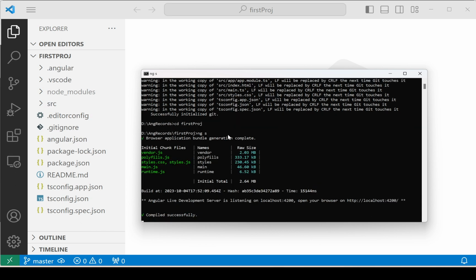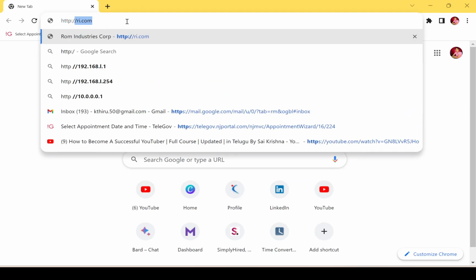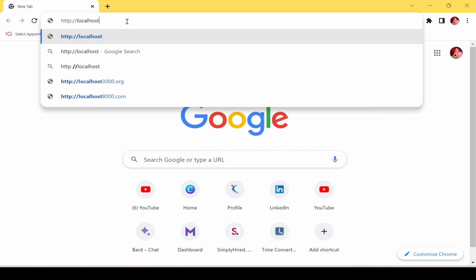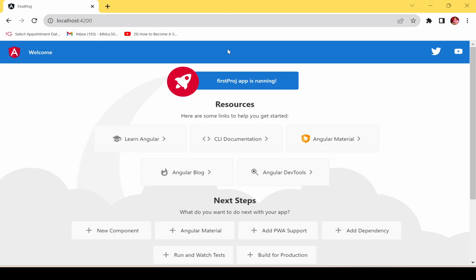Yes, it is compiled and running on port 4200. This is the default port. We'll open this in the browser: http://localhost:4200. This is the default URL. See, this is our project output.